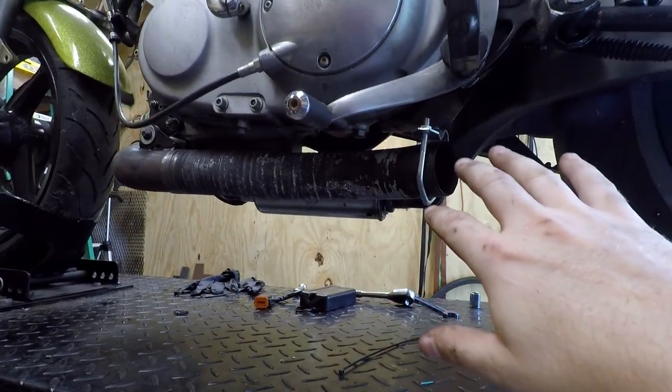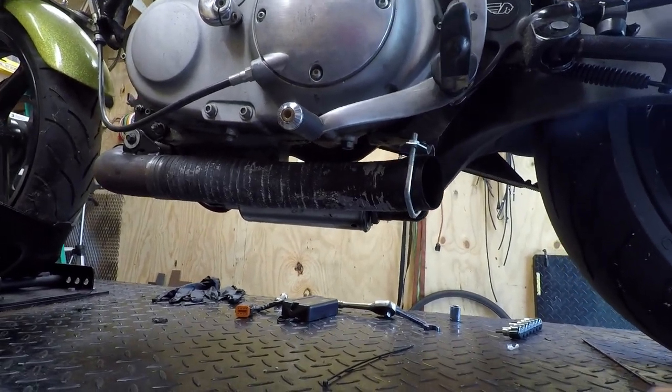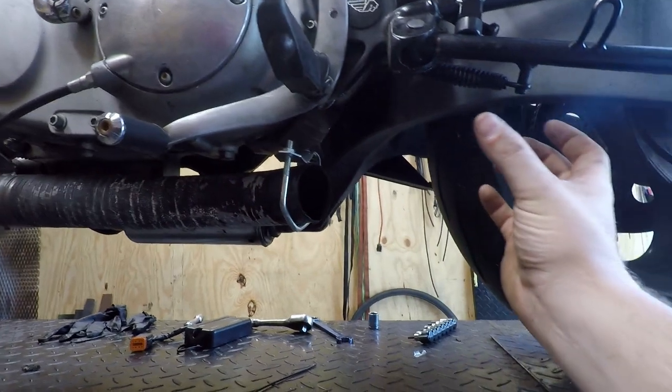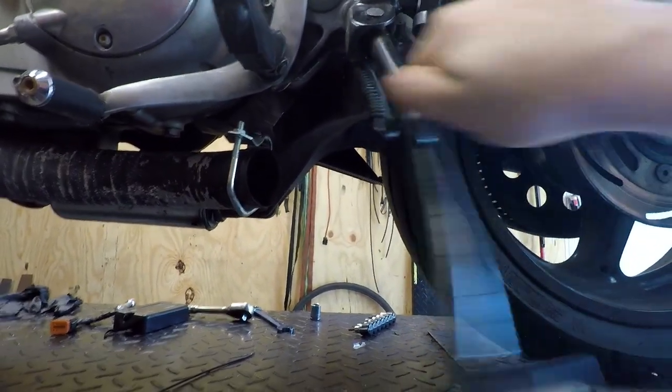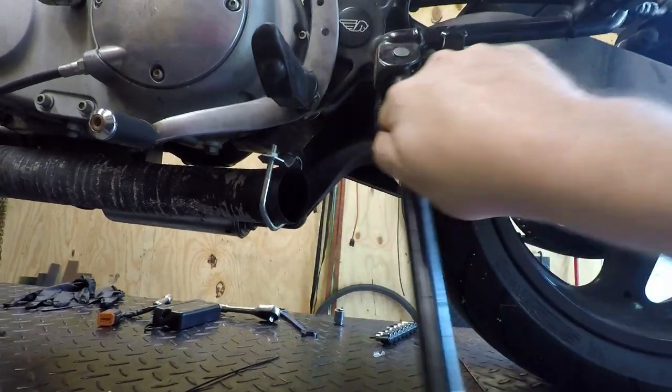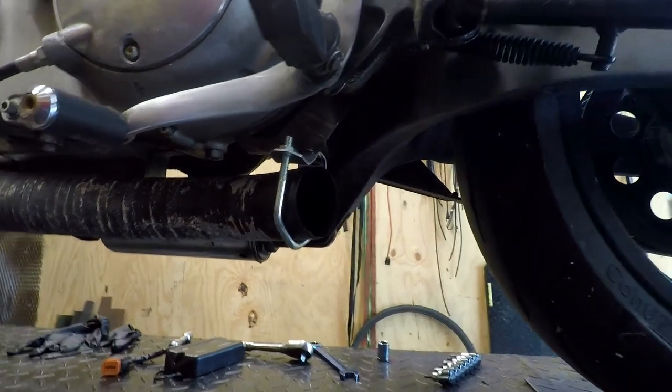But I want to put a Cone Engineering muffler on it. I've used them on a lot of builds. I know that would sound incredible on this thing, so we'll have it kind of kicked out, and then maybe the exit about right here, because obviously we can't really interfere with the kickstand. That's going to be our biggest concern, but that's what I plan on doing.